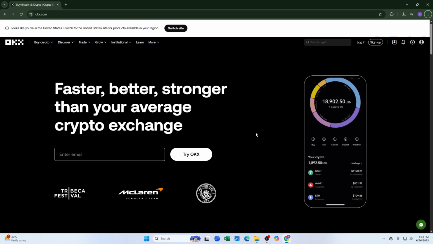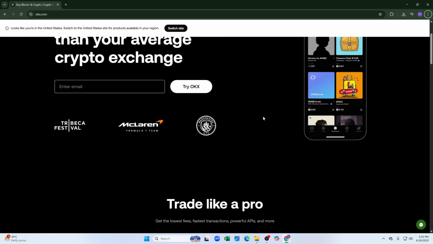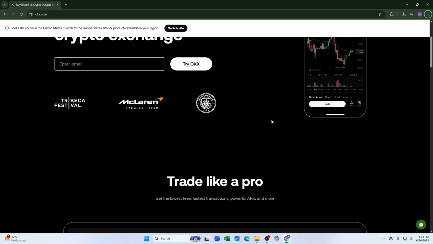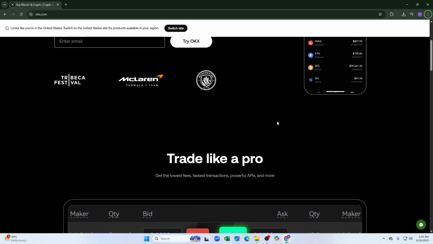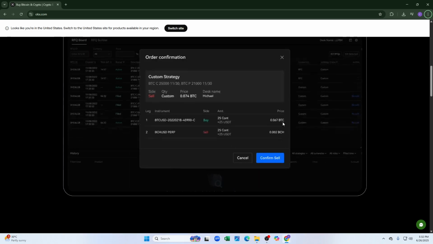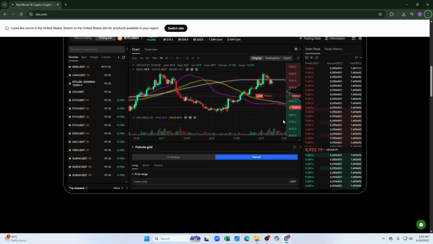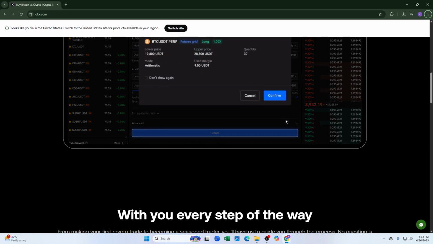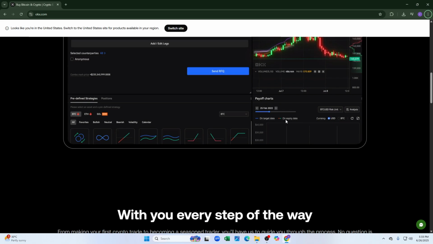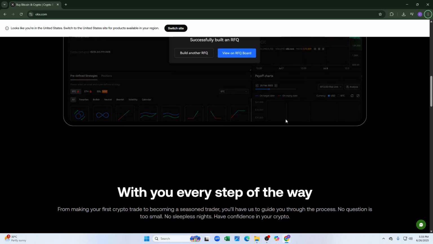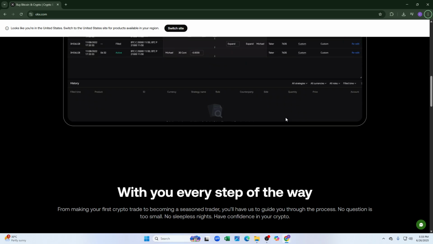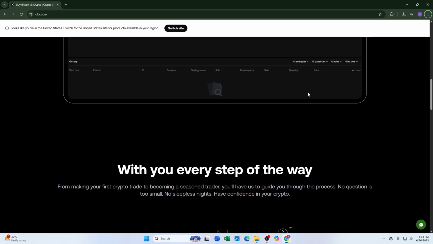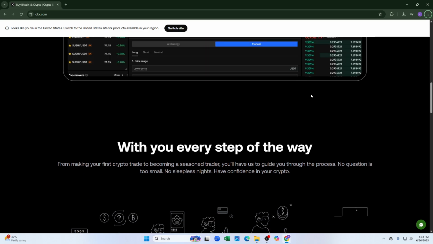First of all, you have to log into your OKX account, go to assets, then withdraw, and select the crypto like USDT, BTC, Ethereum or any other crypto, and choose the withdrawal type: on chain to an external wallet, or internal transfer to another OKX user. Paste the receiving wallet address, select the network like ERC20, TRC20, BEP20, depending on the coin. Enter the amount and complete the 2FA verification, SMS, email or app. After that, click submit, and always double check the network and wallet address. Wrong network is equal to lost funds.